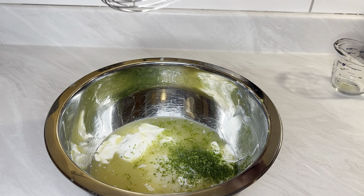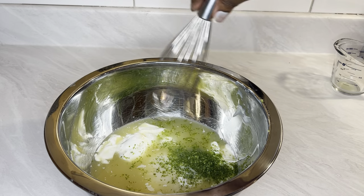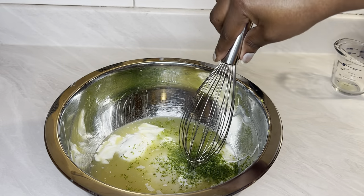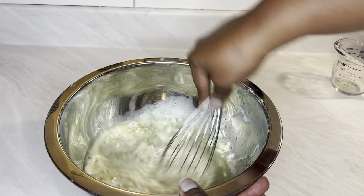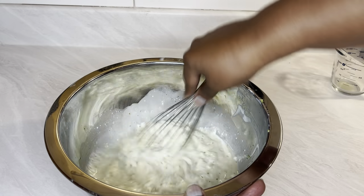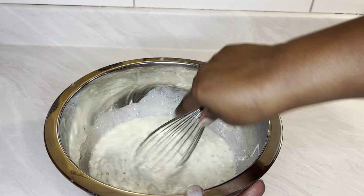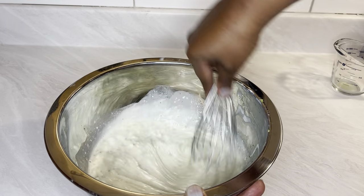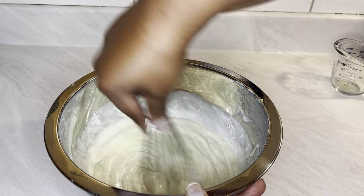All right, I have all the ingredients mixed in: the 3/4 cup of key lime juice, 2 cans of sweetened condensed milk, half a cup of sour cream. If you want to lighten it up, get the light kind. And zest from two limes. We're going to mix. All that zest does is kick up the flavor a little bit more. It's just a punch of that tart. It just makes it real, real tart but sweet from the sweetened condensed milk. So it's just going to be a mouthful of wonderfulness once it's ready.